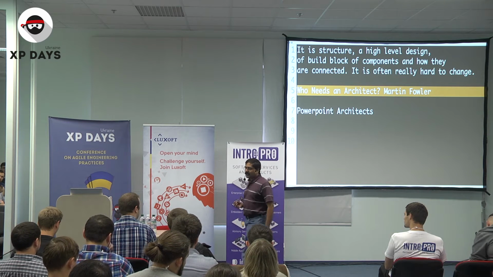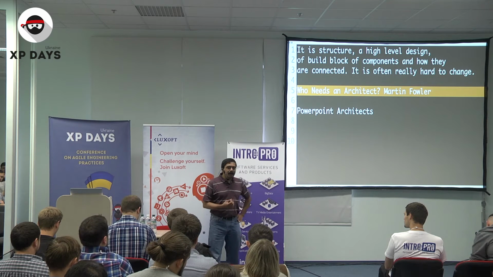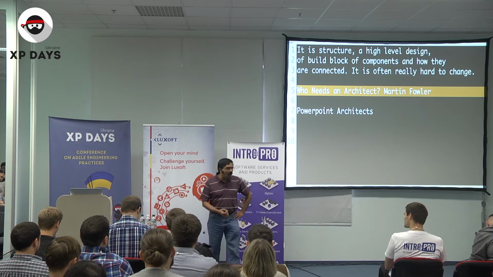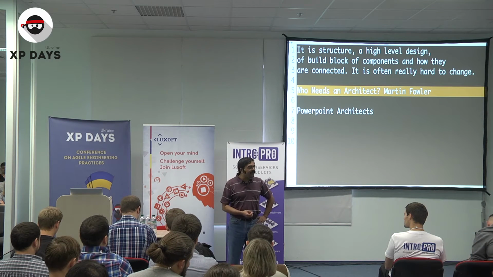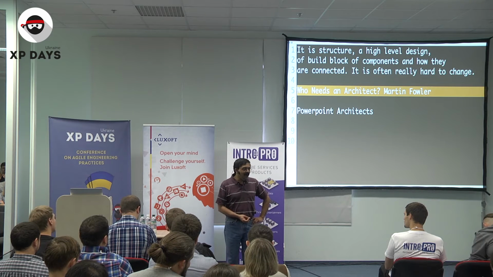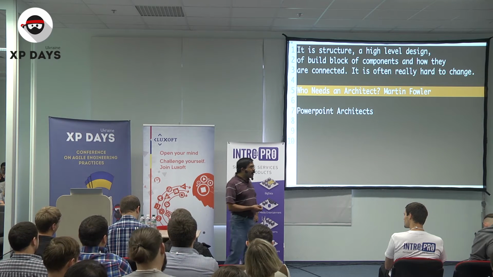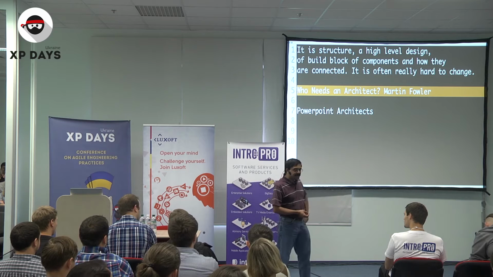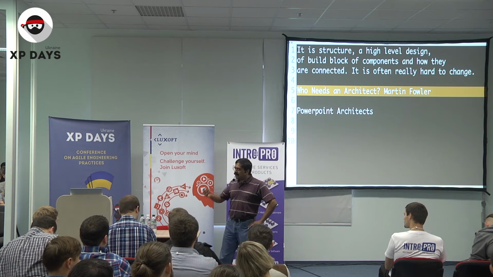So my definition is, a good architecture document should be about 5 pages long. If you cannot tell me what your architecture is within 5 pages, that's not an architecture, that's a novel. And that is not going to help anybody understand what's going on. So a good architecture document should be about 5 pages or less, and you can quickly look at it, get a glance, and get somewhat relevant information.